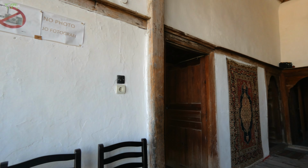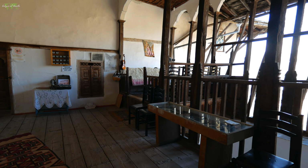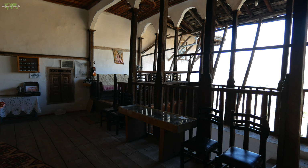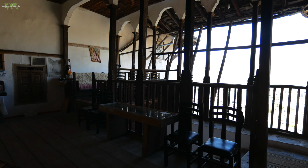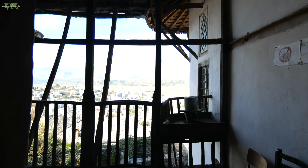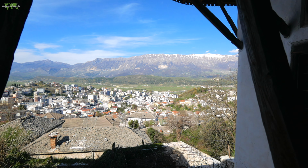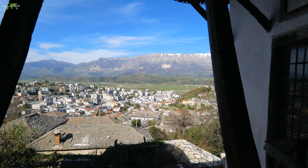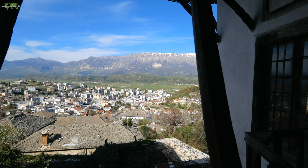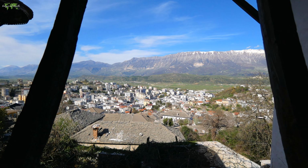Okay. And here is the summer part of the house also. This is the summer area, because it's open, fresh, and has a very nice view. That's the corner, a small balcony for the old man to sit there, have a coffee, raki, smoke, and enjoy the view. Yeah, the view is pretty much unbelievable. My God. In 1700 it was without buildings down there. You can imagine. Wow, so there weren't a lot of buildings over here at that time. In 1700 it was actually nothing, because this is the oldest house in this area. So this was one of the very first houses ever in this whole area.